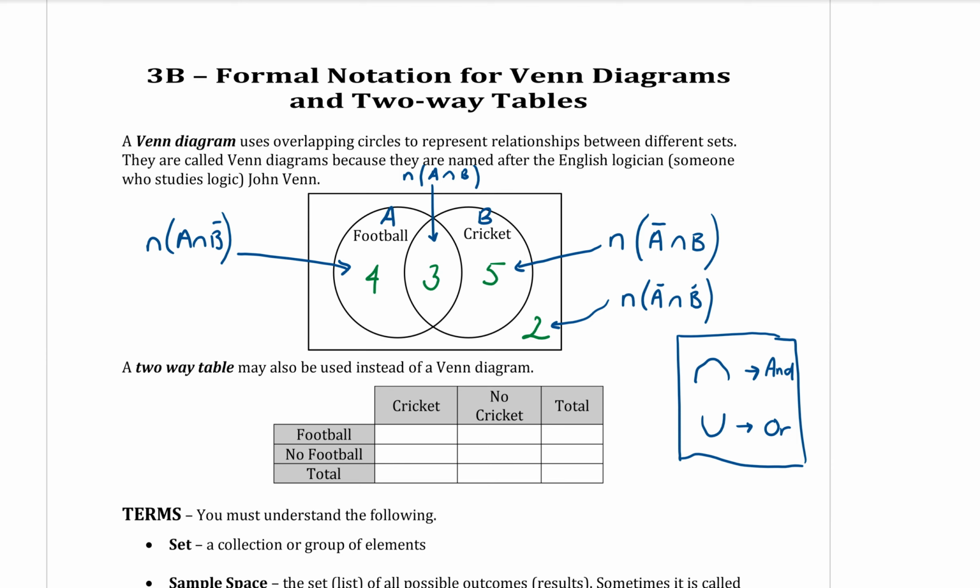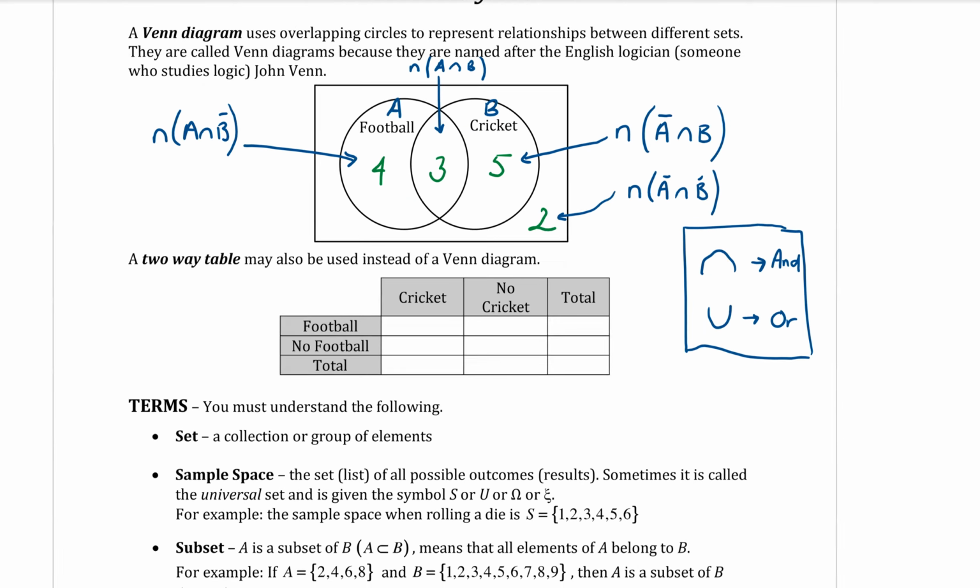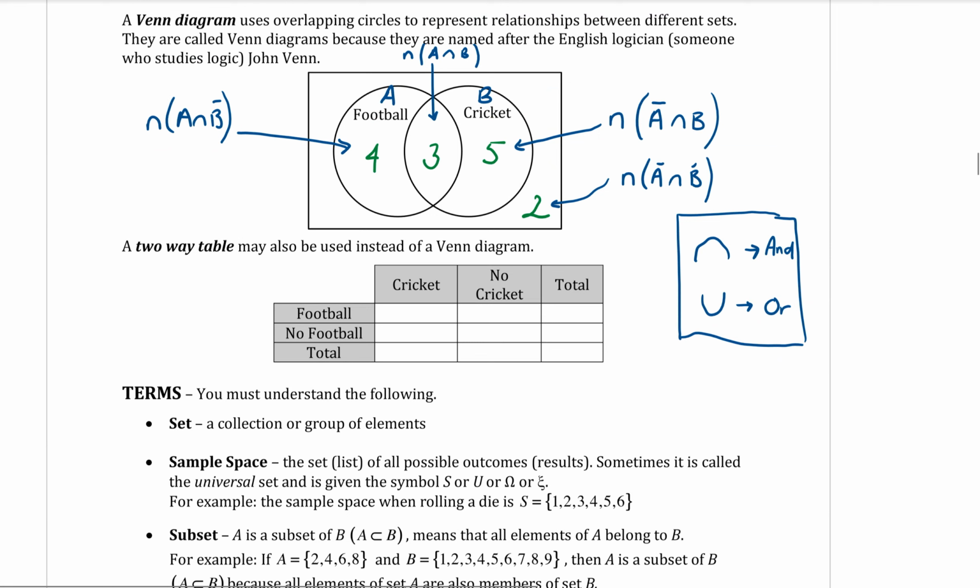Yeah? Okay, so the next thing we want to do is we want to take the information that I've made up there in that Venn diagram and we're going to put it into what we call a two-way table. They're just 2 different ways of displaying the same data and you'll need to be familiar with both of them. So, the table. The first top left-hand box there are people who play cricket and football.